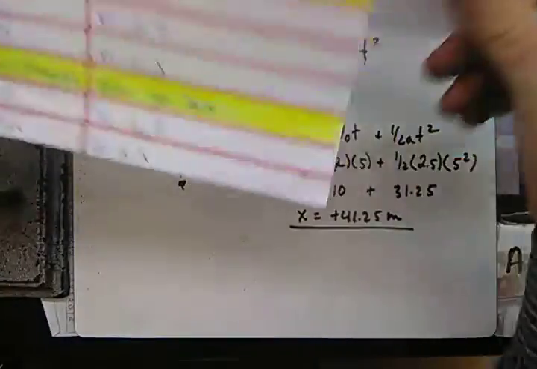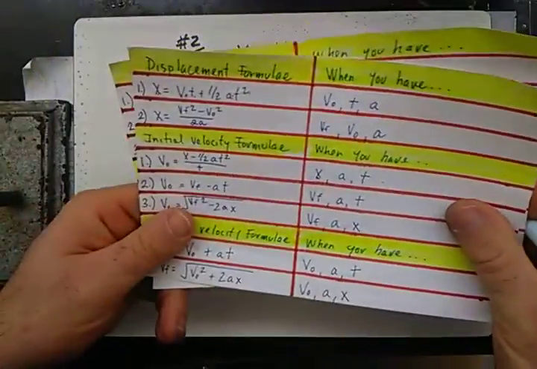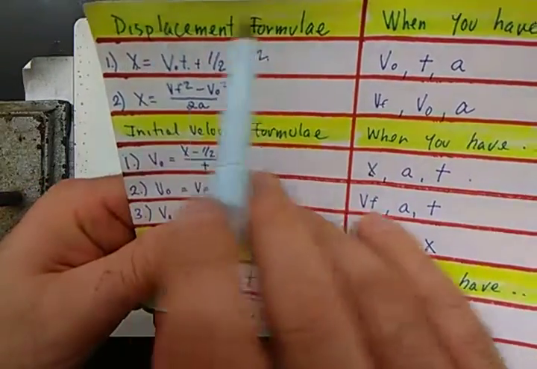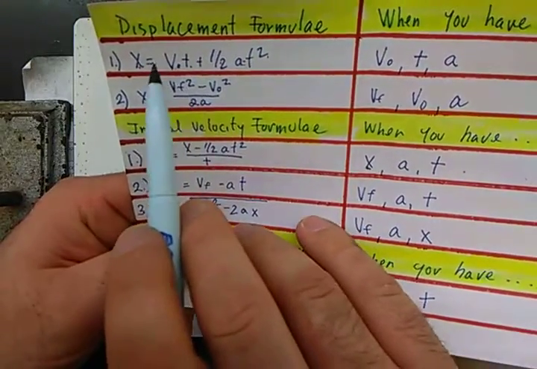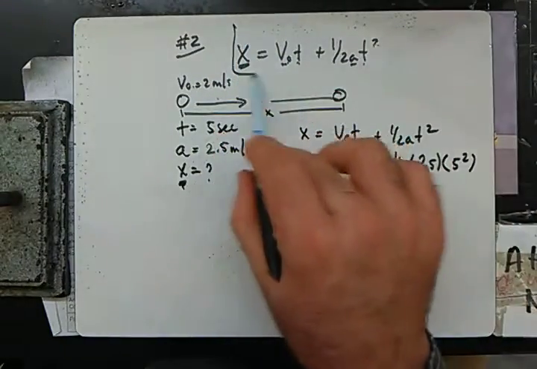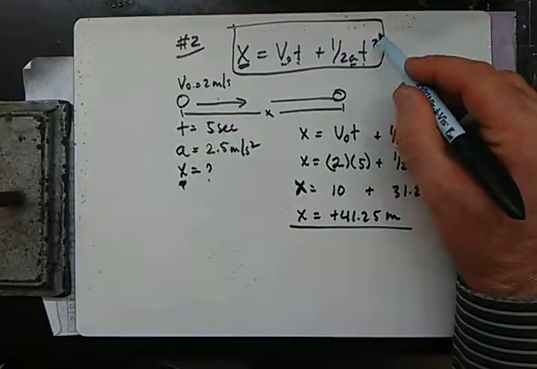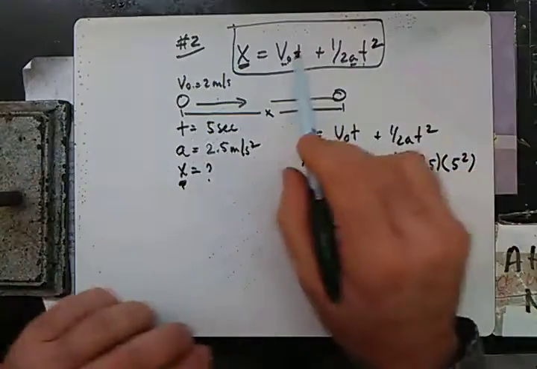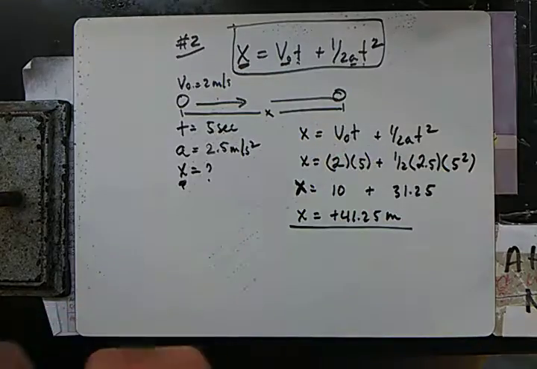Okay, and that was simple. We could actually find that on here. If we looked on this sheet here, we'd find that this is a displacement formula. We have 2 of them. This is our original formula. It works. Now, if you're along the lines of just wanting to know 3 formulas, yeah, go for it. And then we'll solve now for initial velocity of something.